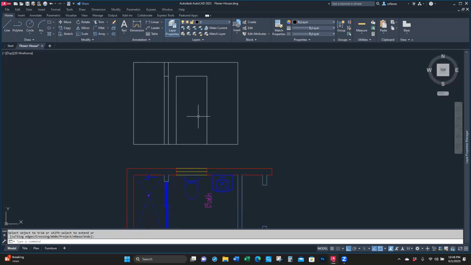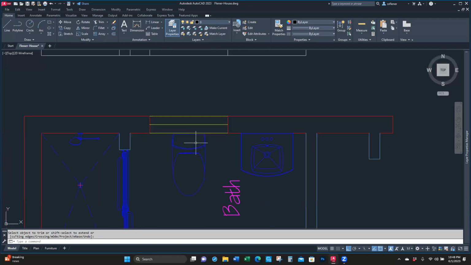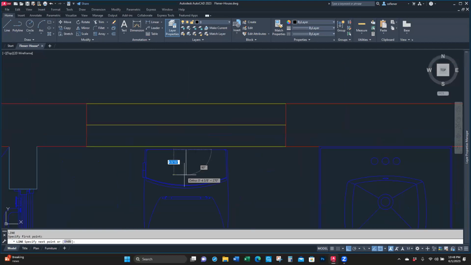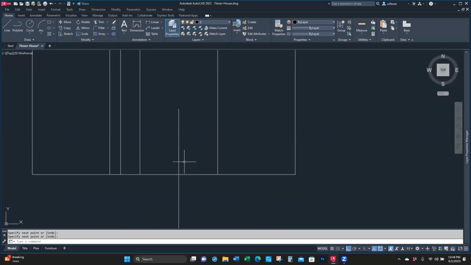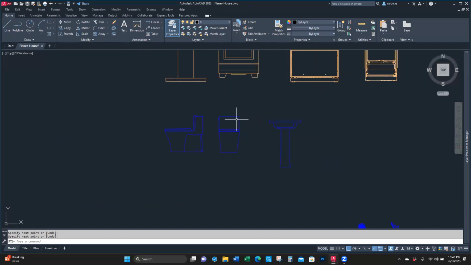So we're going to come over here and we're going to first draw a line from the middle of the toilet. So we'll go here at the back of the toilet, find the midpoint. Oh, snap, click. And it's just go up like this. So that tells me that I need to move. Here's the front of the toilet.